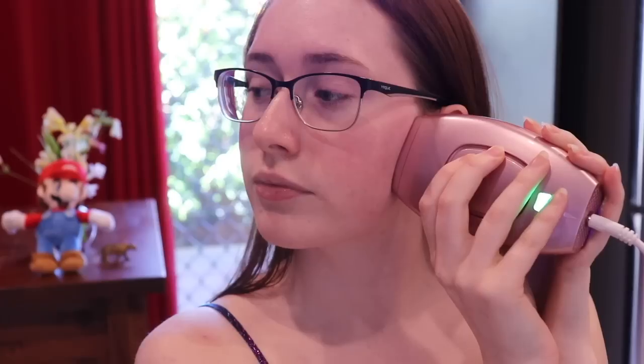Alright guys, like I said before, make sure you only do your upper lip down. So I won't be doing here like I usually shave there. Won't be doing there. Might be able to do this bit here. So I'm going to do there, all across here, and my upper lip. Alright, you want to make sure that you've got no makeup on.